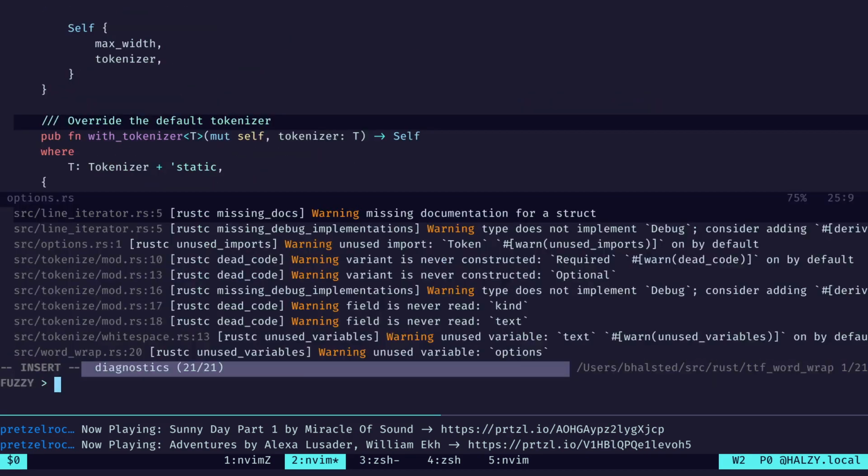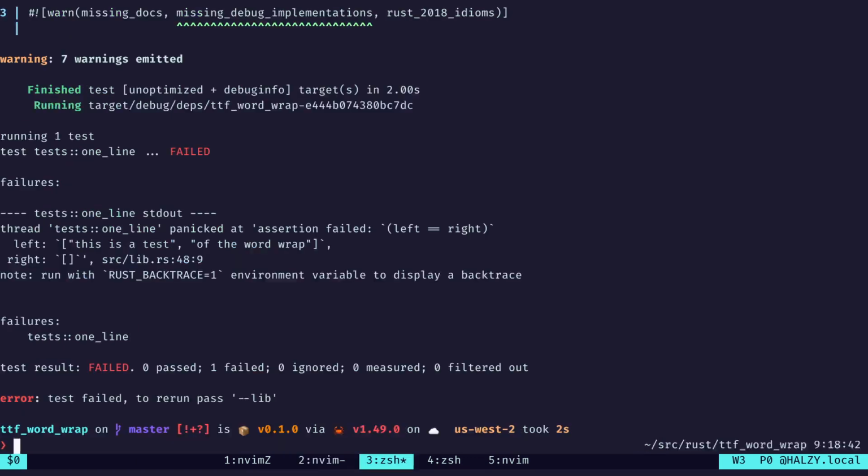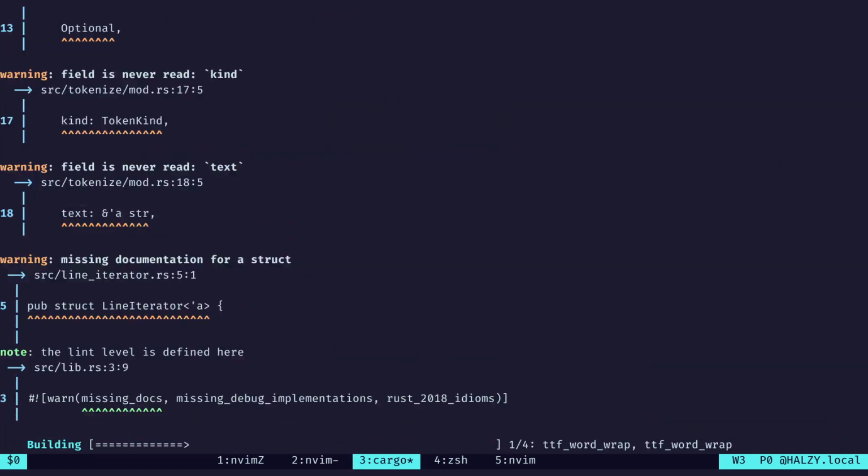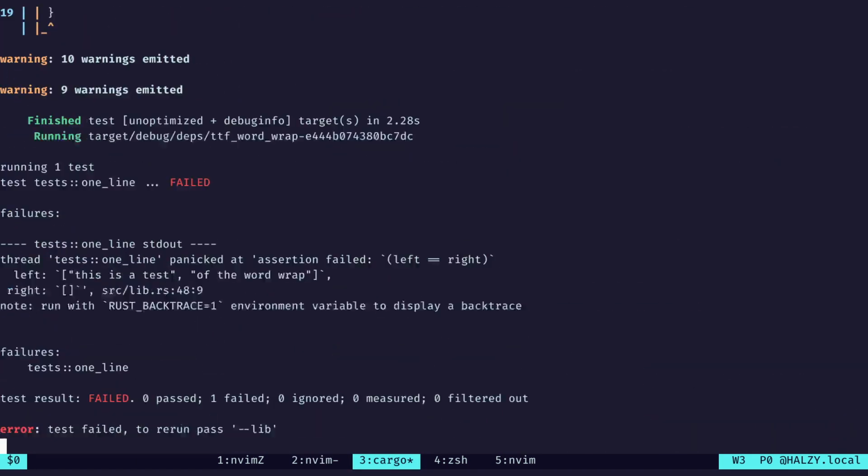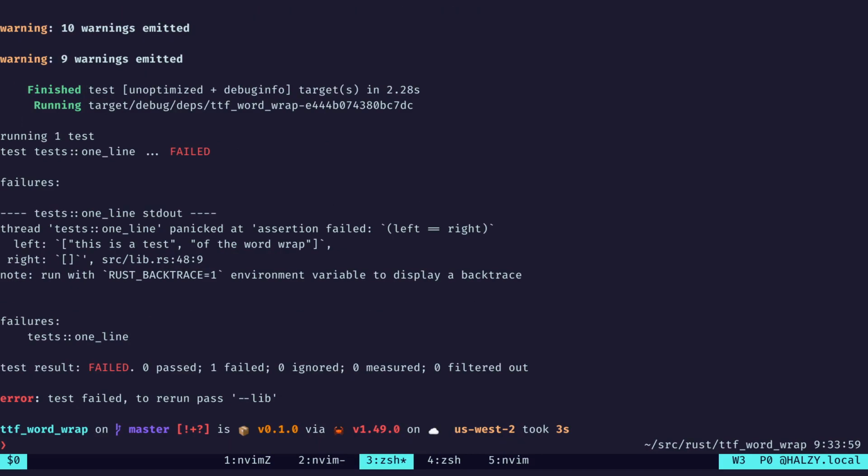Look at that. Okay, so now we have all of those lined up. Still the test fails. So we haven't actually implemented the white space tokenizer.